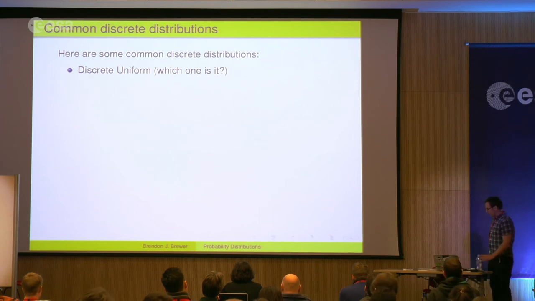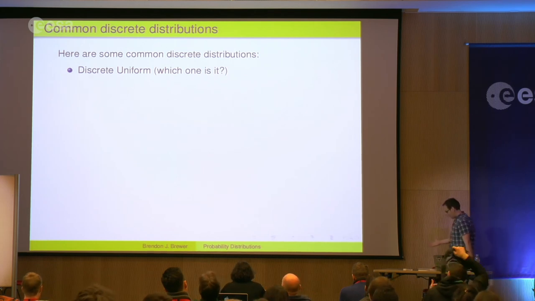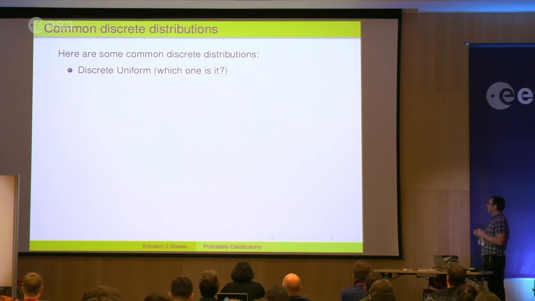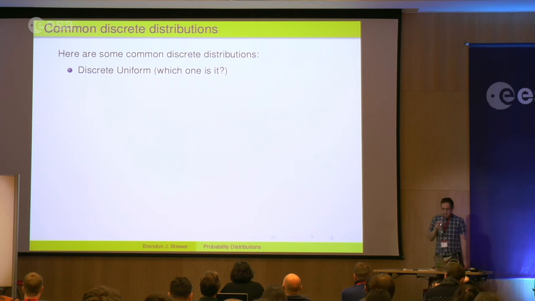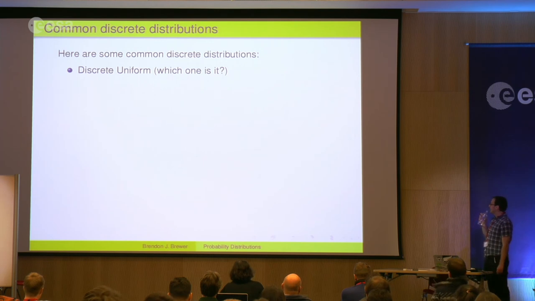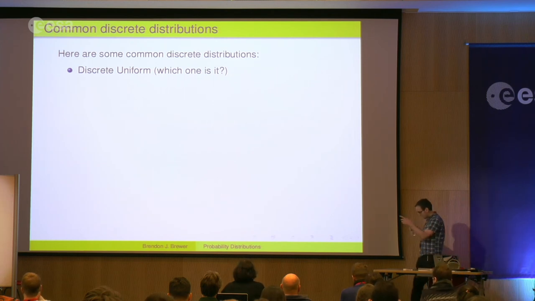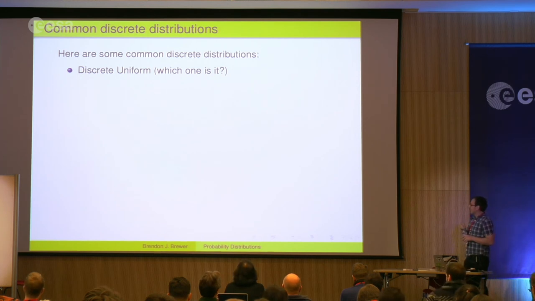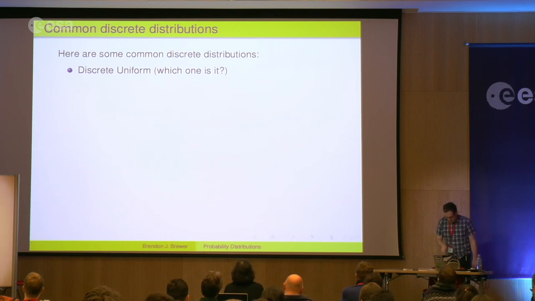A discrete uniform is one I've looked at so far, and it's good for the situation where you have some possibilities and you just don't know which one it is. So very common in situations like rolling dice and that kind of typical stuff. Maybe not so popular in astronomy, but it's a very easy kind of distribution to work with. In fact, a lot of probability distributions that are more complex than the discrete uniform can actually be derived as discrete uniform distributions on some other space, and then when you look at it in a certain way, it becomes something else. So I'll just finish through this list and then we'll go have coffee.